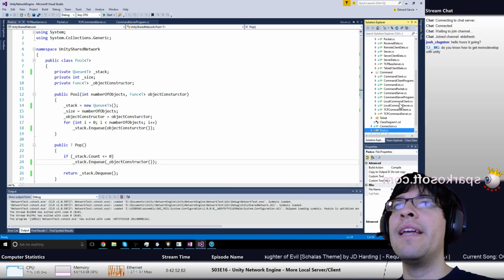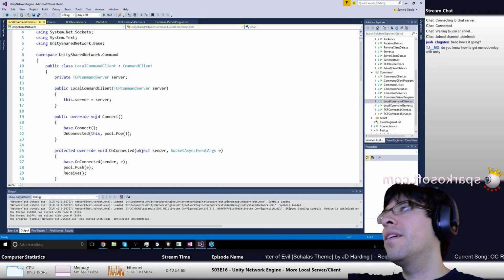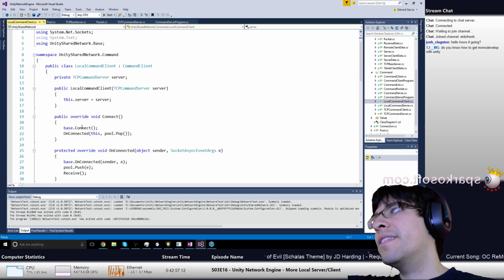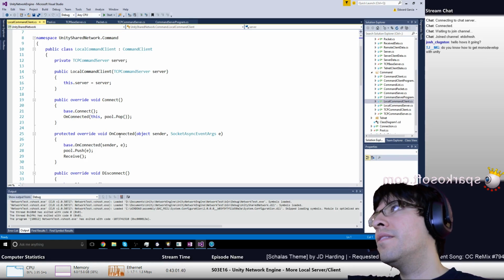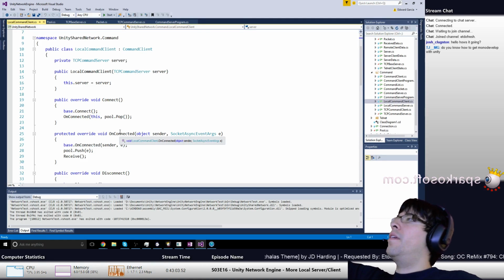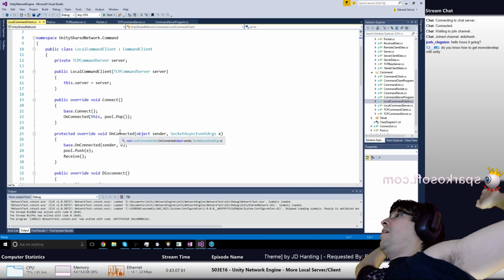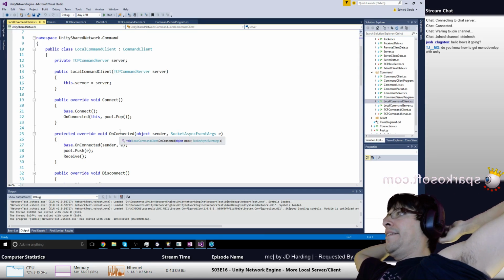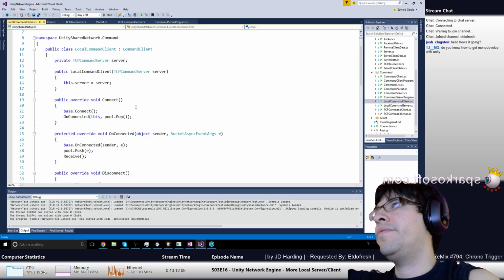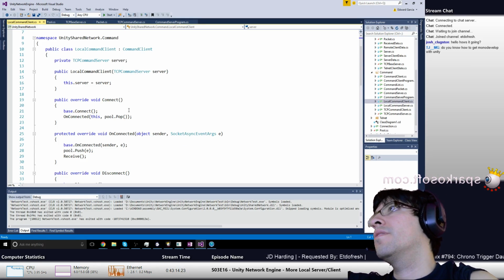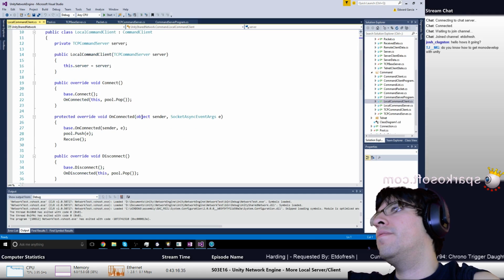So local command client, I think we're good here. We're going to pass in the server, connect, connect.